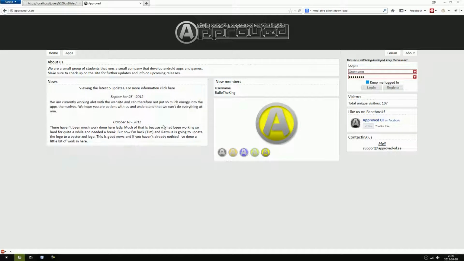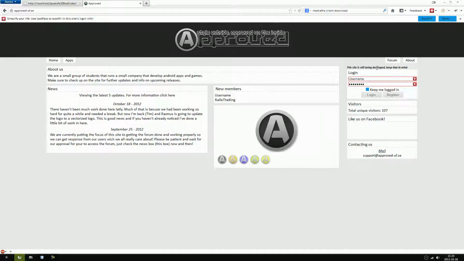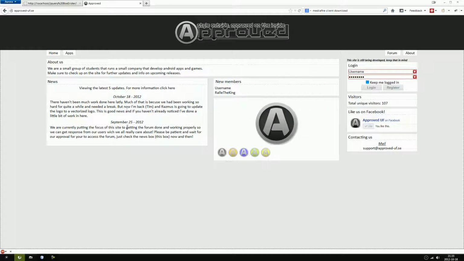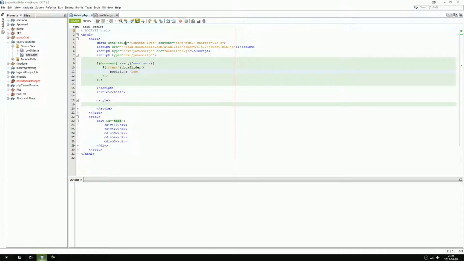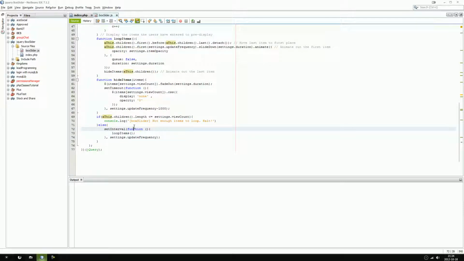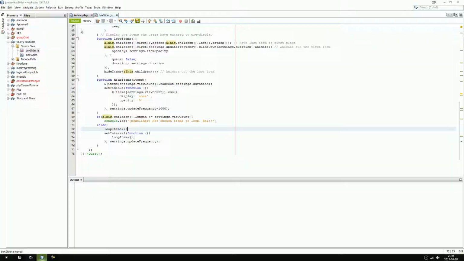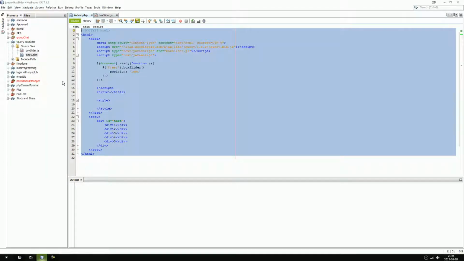But anyway, you see this scroll effect here? That's the thing I've been working on. If I update the site, you can see the starter list thing here and it's really nice. And this is the code, by the way, for the whole thing. Up above here it should say loop items. Well, yeah, and this we can rewrite later.